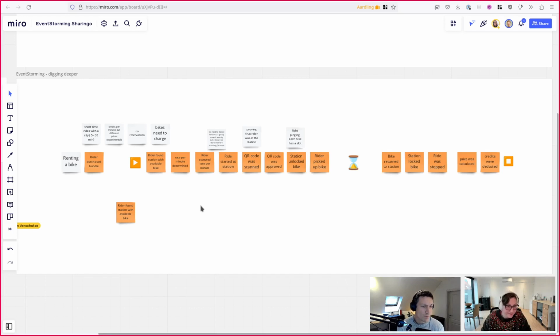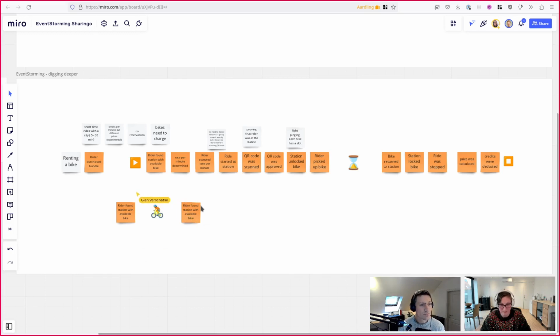We're probably only going to show stations with availability. And then if you click on a station with availability, you see how many bikes are available, and you probably also want to show the rate per minute for that station.